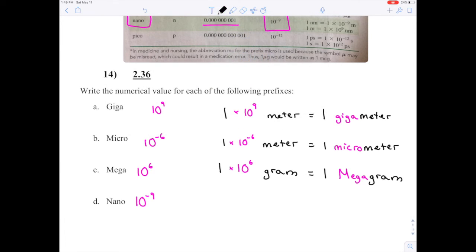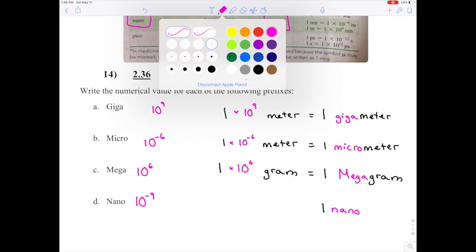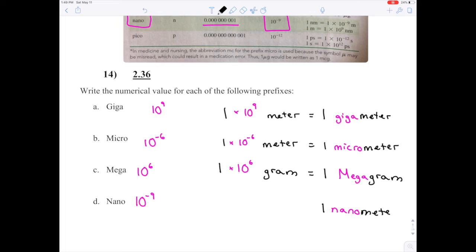So for example, if you had 1 nanometer, what is that? What does that even mean? 1 nanometer is equal to, the nano is just standing in for 10 to the negative 9th, so that would be times 10 to the negative 9th meters. In other words, a nanometer is a billionth of a meter. If you took a meter, which is more or less 3 feet, and you break it up into a billion parts, one of those parts would be a nanometer.